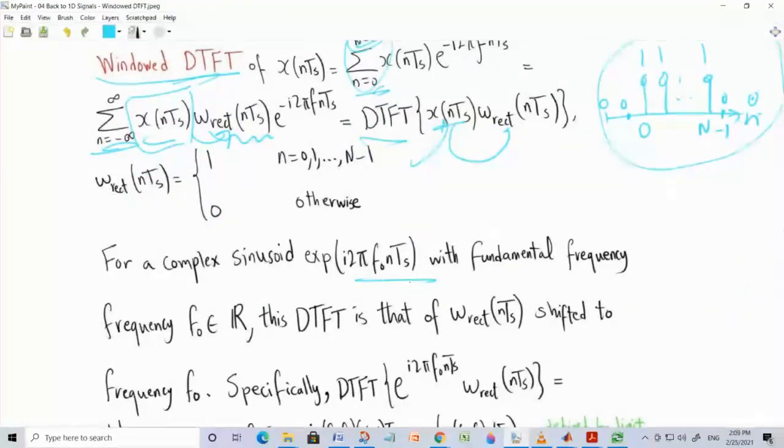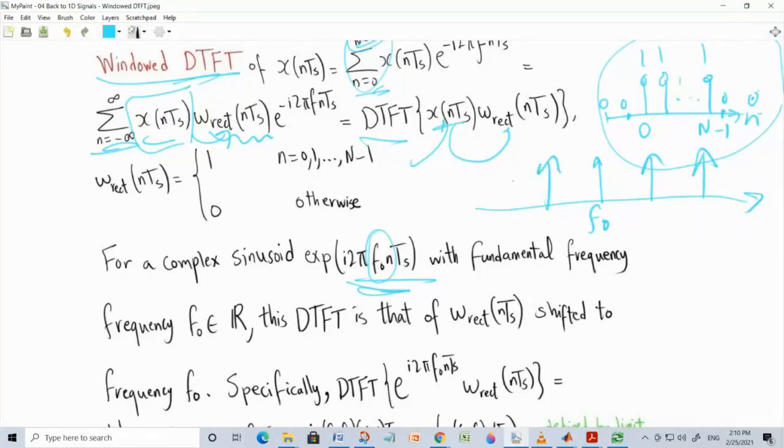So a complex sinusoidal signal, what is its spectrum? A complex sinusoid, if you study its DTFT, well, by definition, it is at frequency f0, so you should get a Dirac delta at f0, right? Because you are decomposing the signal in terms of the complex sinusoids, and so you get a Dirac delta at f0. And because we are talking here about the DTFT, everything will be periodic, and so you get Dirac deltas at f0, f0 plus fs, f0 plus 2fs, f0 minus fs, and then there is a scaling factor fs. Okay, but this is what you get.